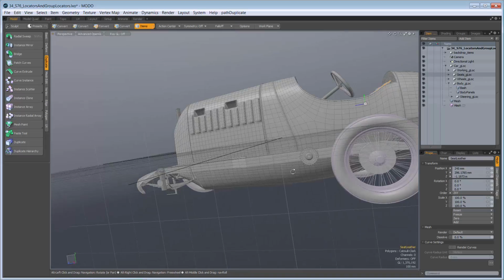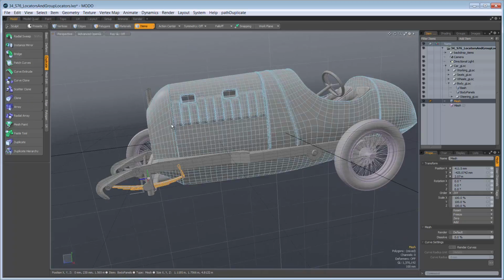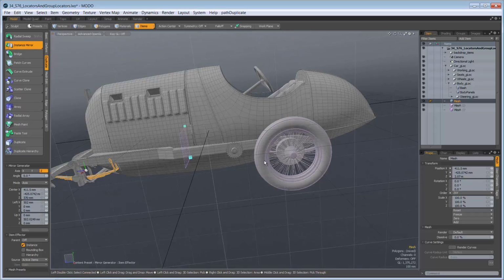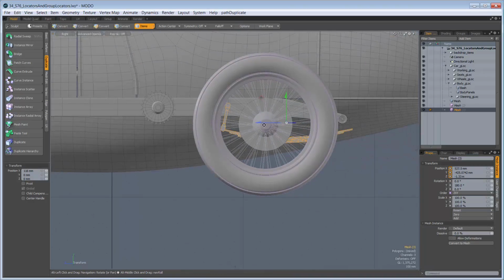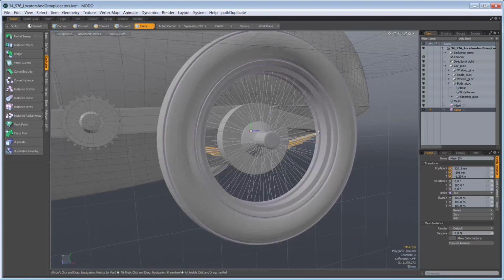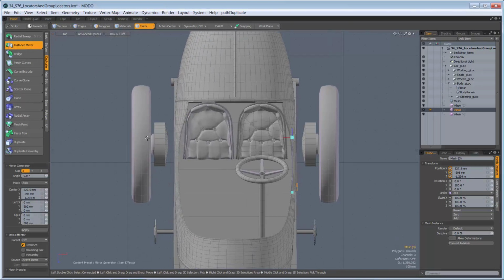Now we can add instances in the back as well. We might as well. Let's take this one and do the same thing. We'll do an instance mirror, click in the viewport. This time we'll go on the Z-axis and pull that back. And this time it doesn't have to be precise because we're going to move it manually. Let's take this and move it over a little bit. Go to the right view. Just move this around until we like where it is. That looks fine. And mirror that across the X-axis at 0.